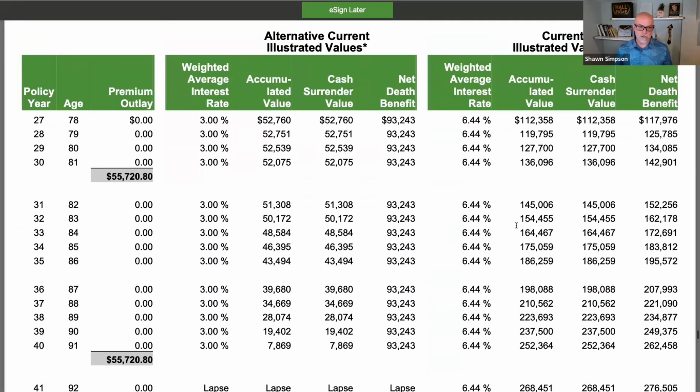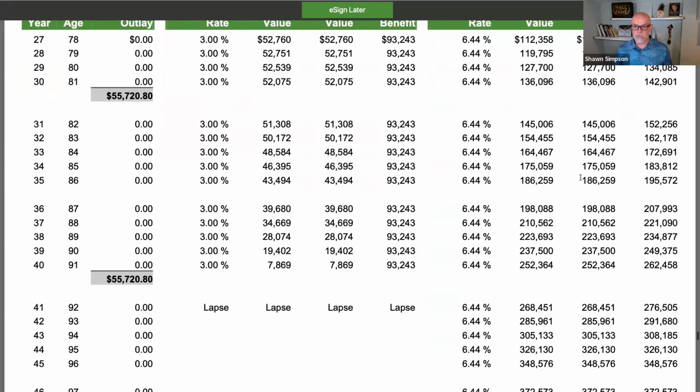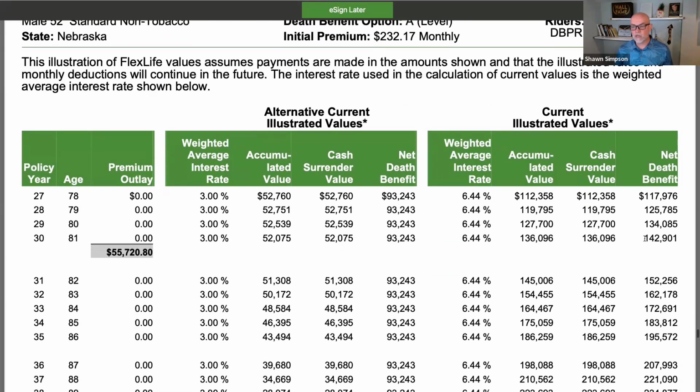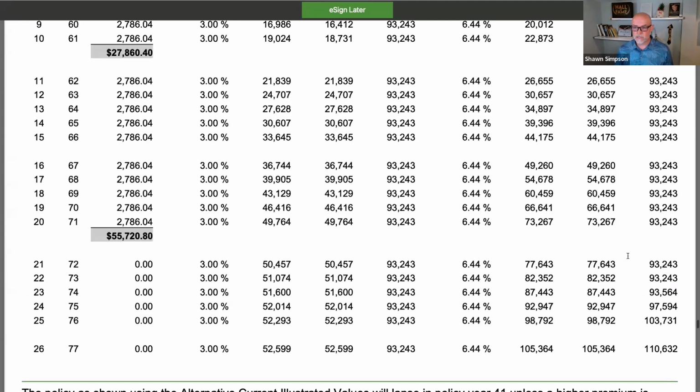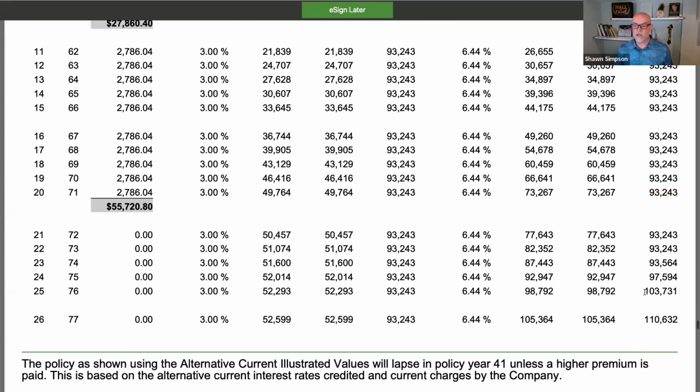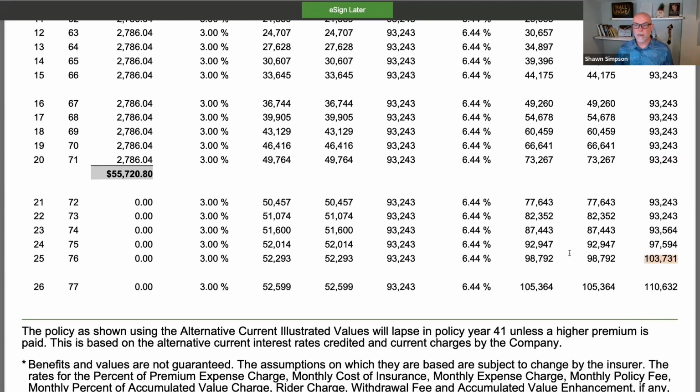But if you look off of $232, they're going to accumulate some cash over time. Now, the death benefit goes up. Remember over here, we started at 93. The death benefit goes up. Why does it go up? Because the cash value is going up. If the cash value goes up higher than the death benefit, now we're talking about an investment, not a life insurance policy. And so by the death benefit going up, the carrier keeps it a life insurance policy for us. But as you pull out cash, this death benefit will go down.